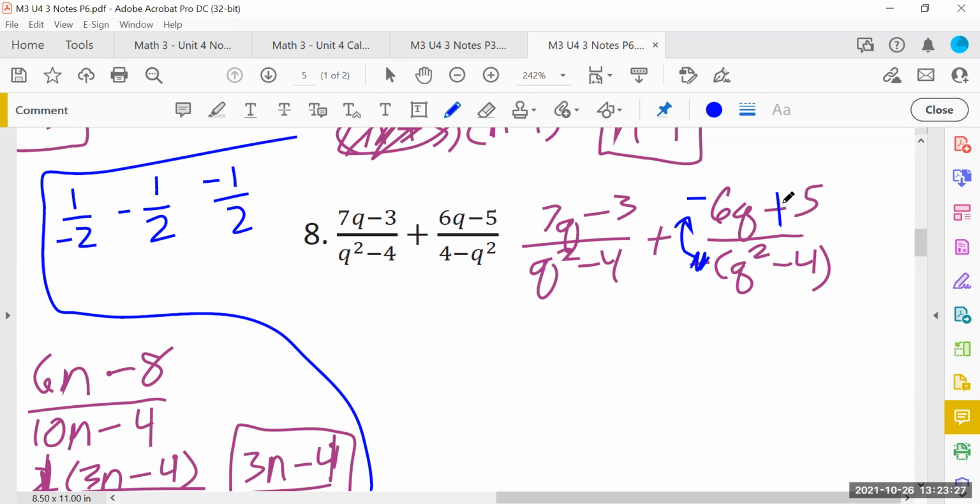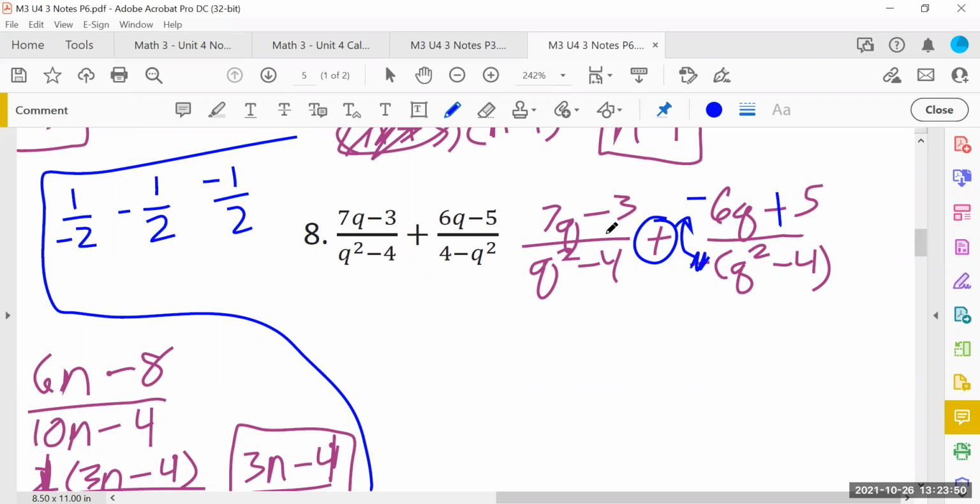Essentially apply it to both of the top terms. That's probably going to be the best option here. Other times though, especially if this was a negative, it would be better to apply it right there. Negative and a negative becomes a positive. That's going to make our lives a lot easier. But in either case, I just need to get that negative out of the denominator so that the denominators match.